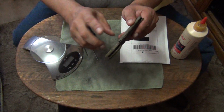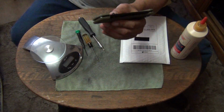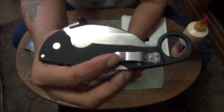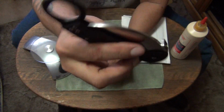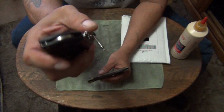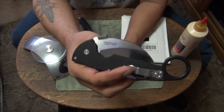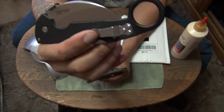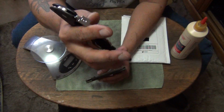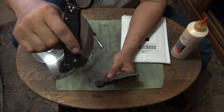I'm getting the aluminum Snaggletooth and the aluminum ring, because I wanted to make it function more like this one. I love the ring on this one. It makes it so easy to pull the knife out of your pocket and draw it, especially if you're snagging it on the corner of your pocket when you're drawing it, using the wave Andrew Dimco wave plate. The ring on this is awesome. That's one reason why I like this knife so much, is because it works so well with the pocket thing. For me, anyway.